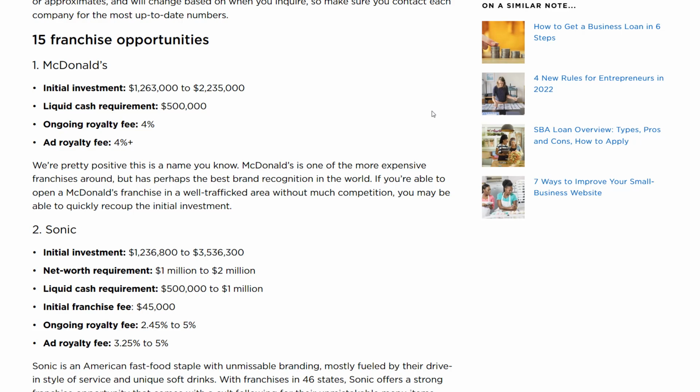So you have to have a significant amount of money because they want to be sure that you have the capital required to actually get this thing up off the ground and running. Once you're running, you have to pay an ongoing royalty fee of 4% of your sales, as well as an ad royalty fee. Once we see all these McDonald's commercials all over the place, the franchisees are the people who are paying for this, because they're paying 4% or more of their sales to McDonald's corporate to put together and run these commercials all over the media. Okay, so it can take a significant amount of money to get it up and going.